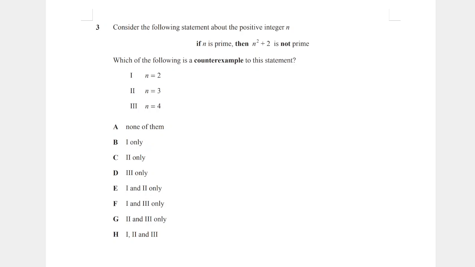Okay, good. So if we want to find a counterexample for an if-then statement, what do I need? I need this to be true and this to be false for a counterexample, right? Because if you think of the truth table of A implies B, then if A is true and B is true, then you're good, right? If A is true and B is false, then you're bad, right? And false implies true is also okay, and false implies false is also okay, right?